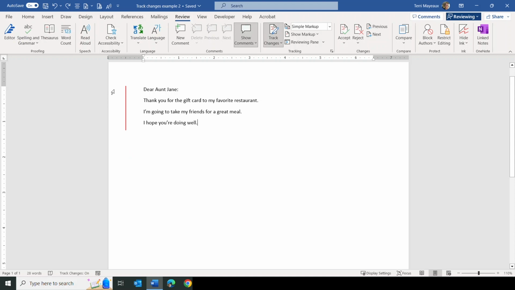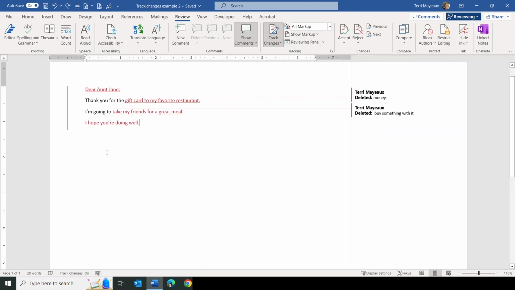We still get that vertical line. It's even in red because I'm the one who made that change, but it doesn't tell me where the changes were or what was suggested. But if I rest my mouse on that line, I get a little note that says, show track changes.